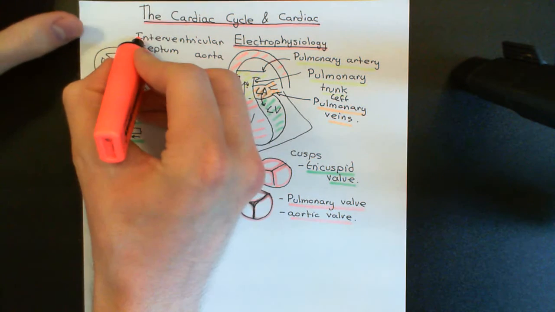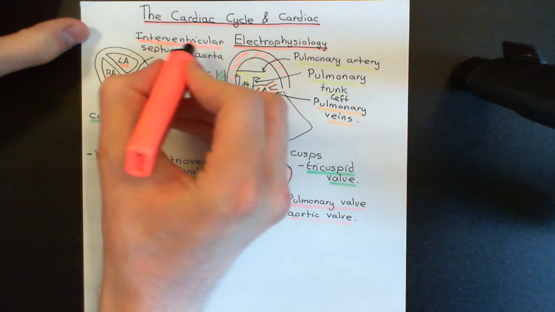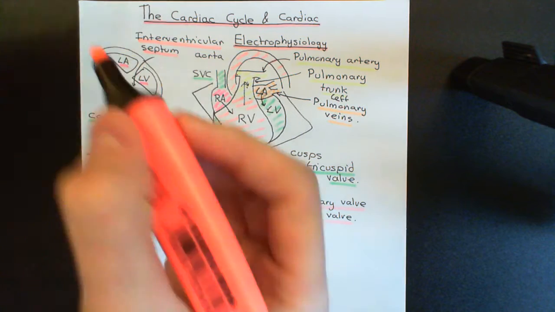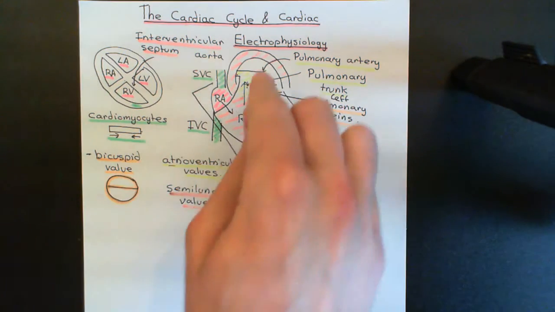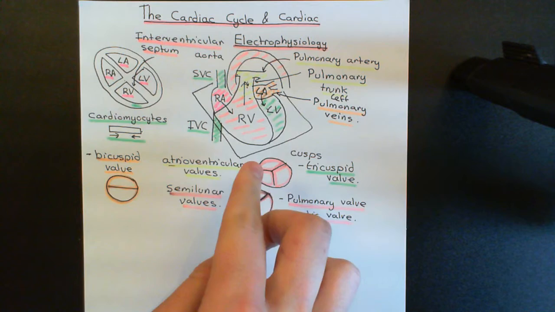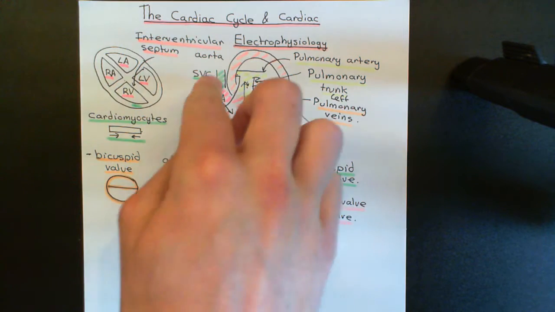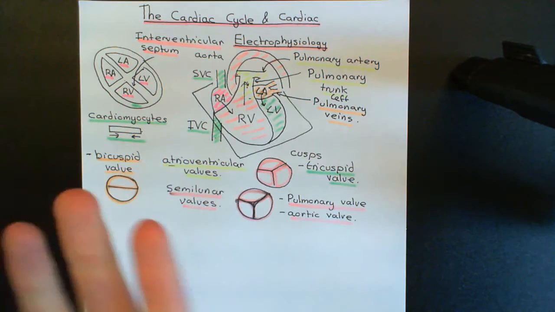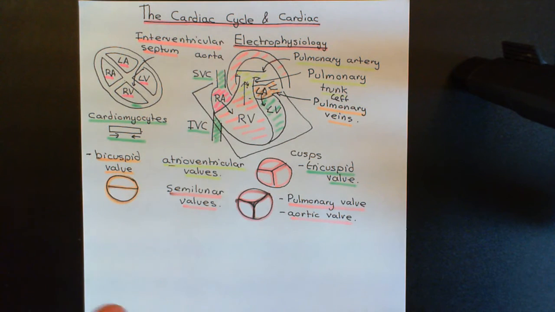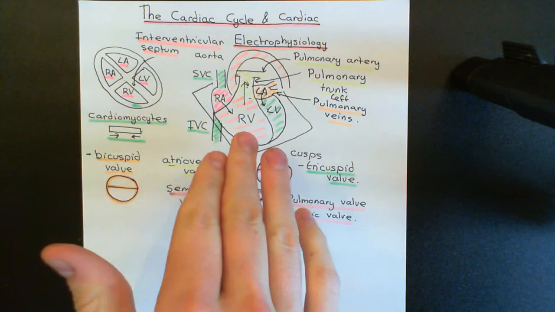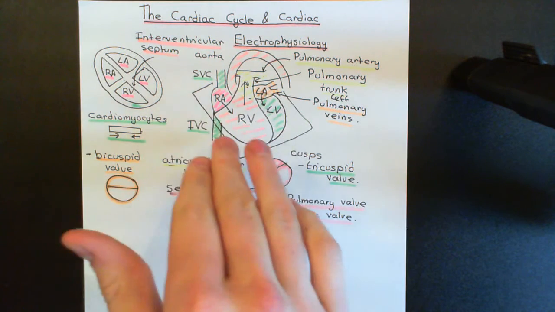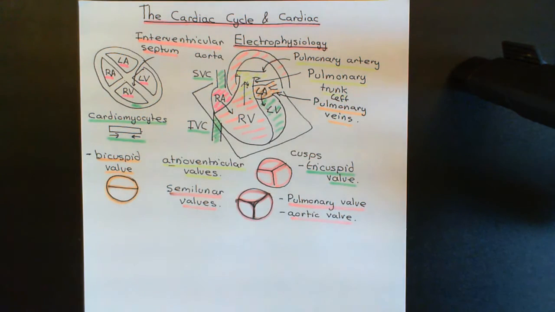What I now want to do is actually talk about the cardiac cycle. The cardiac cycle is the cycle of contraction that actually moves blood along the path I have shown. We've described how blood is going to move through the heart and the circulatory system. What I want to do is talk about the actual sequence of contraction that the heart undergoes in order to get blood to move in this way.